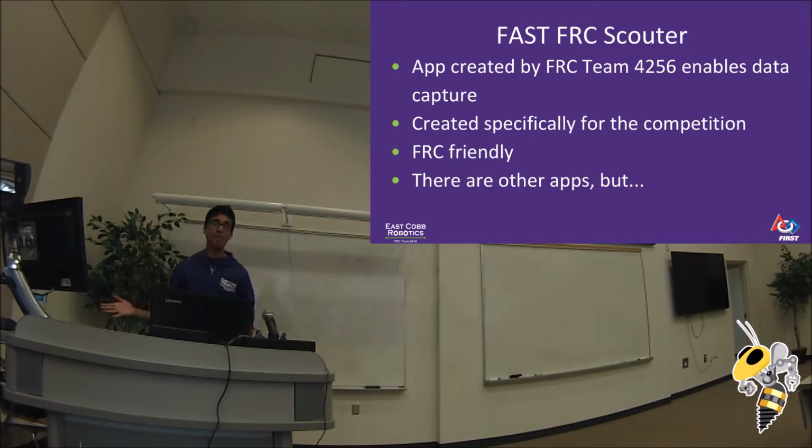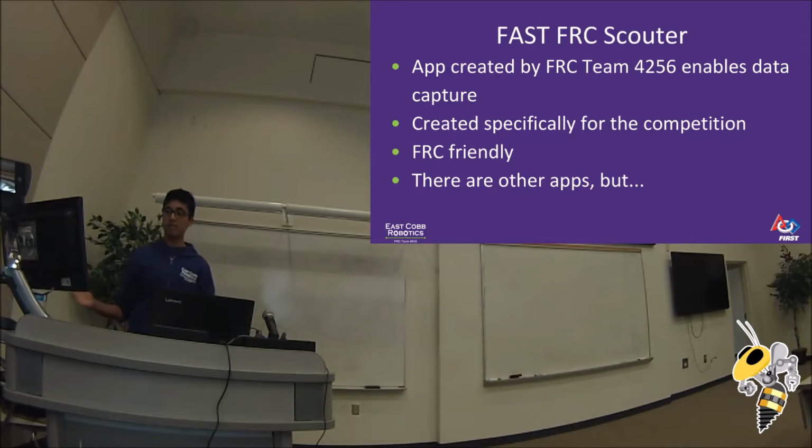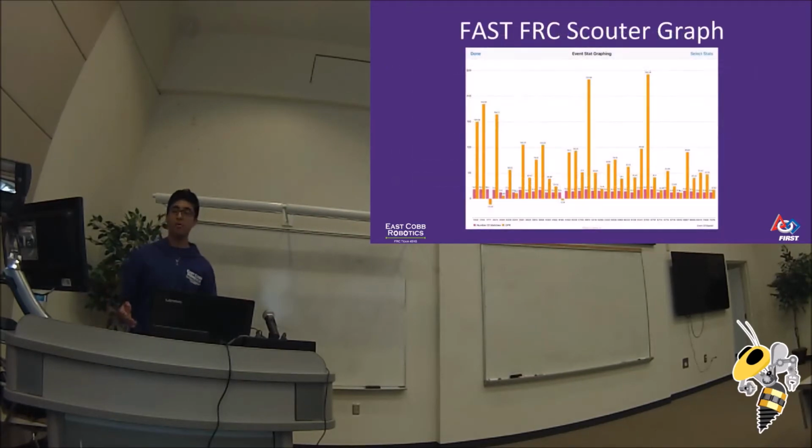There are other apps, but from maybe a dozen apps I've seen on the App Store or the Play Store, this one is by far the best. The creator is easy to reach out to, and it's really simple. If you were to go for a level 1 scouting program, this is what I would recommend, because the data that comes from that is really, really easy to read. This is from a single event, and I just had OPR versus number of matches, and you can clearly see spikes in the OPR, which is what I would recommend for our first team.